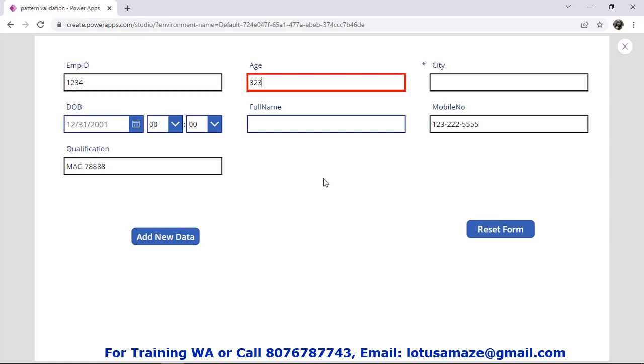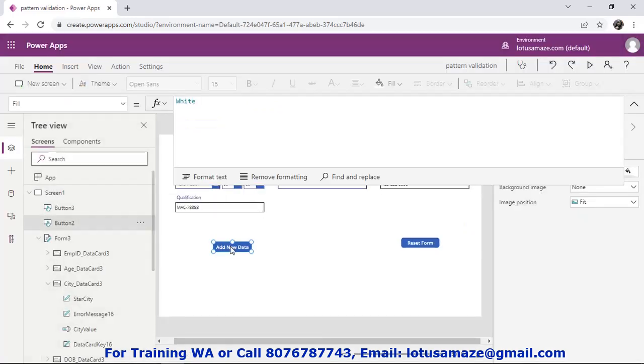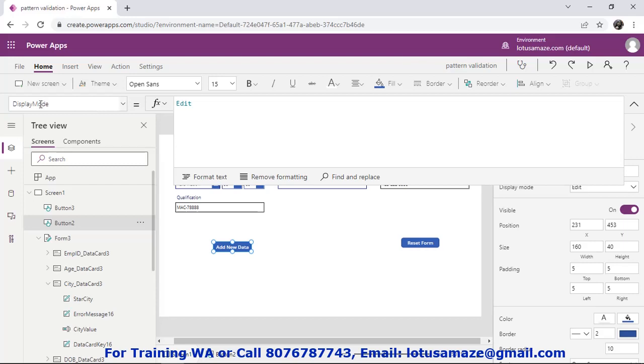It should be in disabled mode. So how do we do that? We can check the border color of each and every field. We apply this logic on the display mode of the button, which is edit by default.